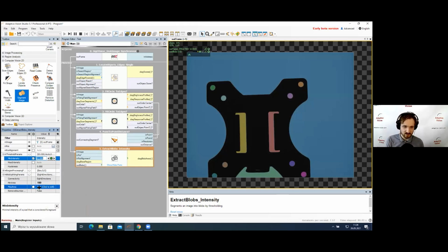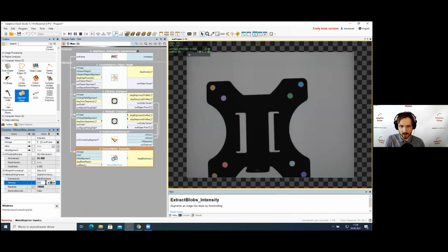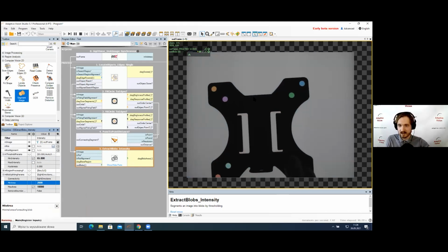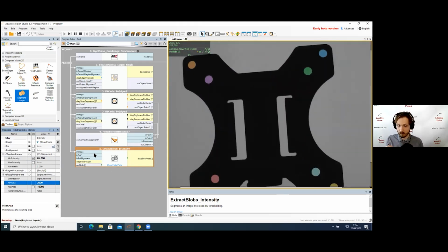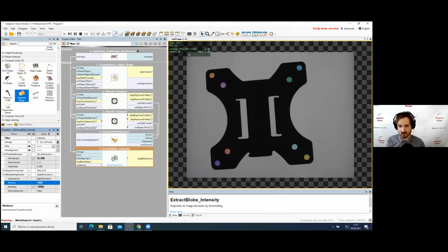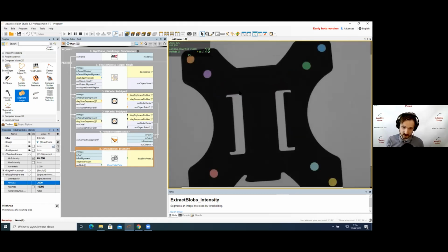Okay, so I think I also want to set some maximum area here, so only those objects are found, and maybe a higher minimum area. Okay, it looks like it works correctly. Right now I'm only locating those circles, because I have specified the proper values of their area, and as a result, at a later point, I can count how many of those circles I have found in my inspection.